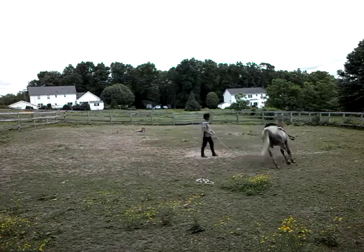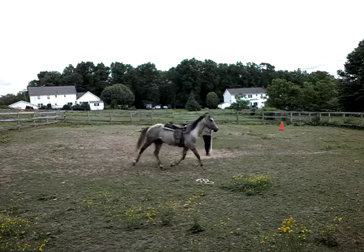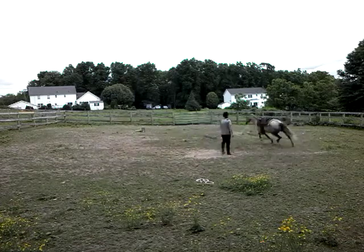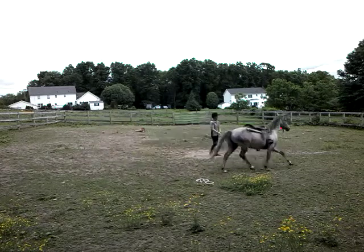Head down. I want to release her before she does the head toss so I can kind of convince her that that's not part of it. Head down. So I'm going to try to get her to put her head down a little bit sooner. I'm going to try to release her sooner.